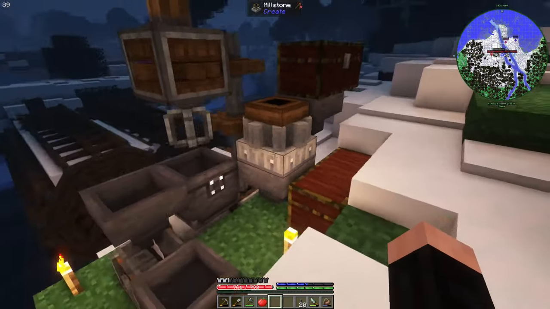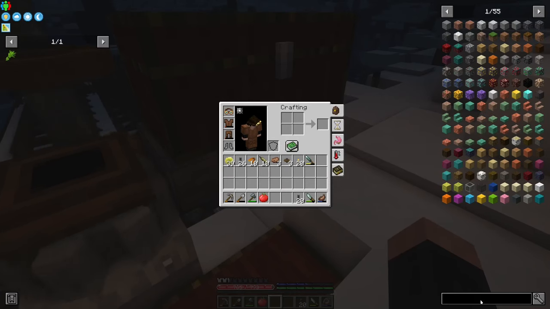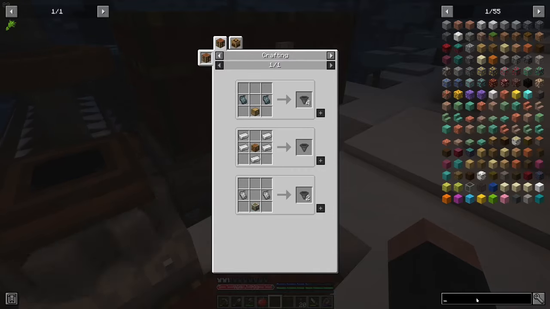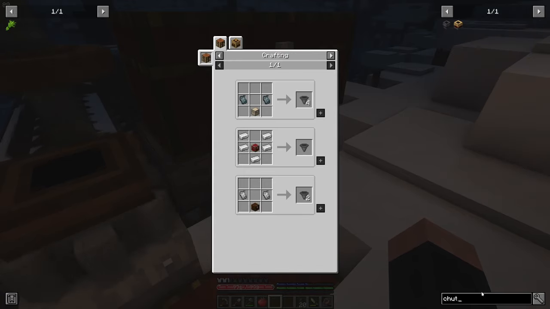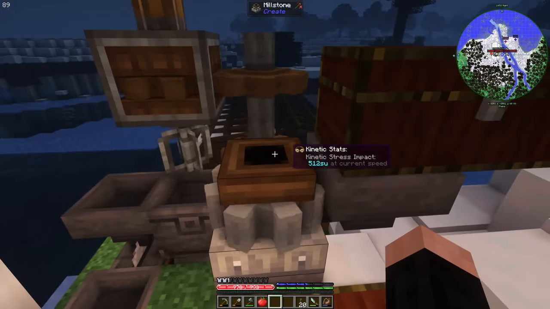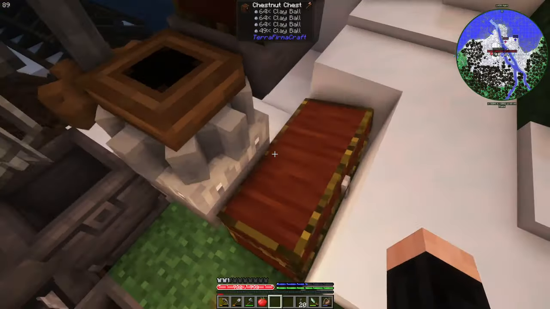Okay, first things first. I made two new machines and hoppers. By the way, hoppers are quite easy. I made hoppers because I couldn't make chutes yet. And now I can actually easily make chutes, so maybe I'll move to them because they are faster.